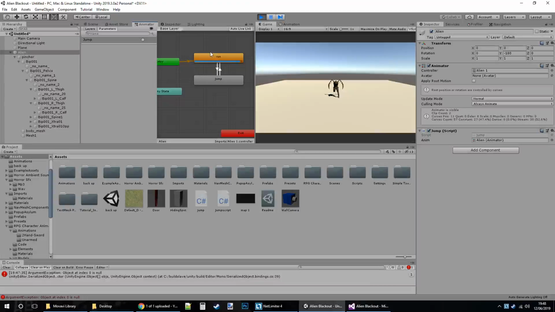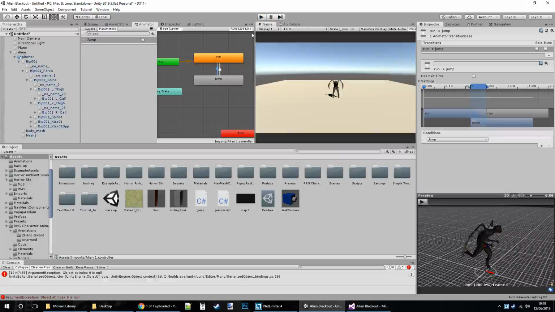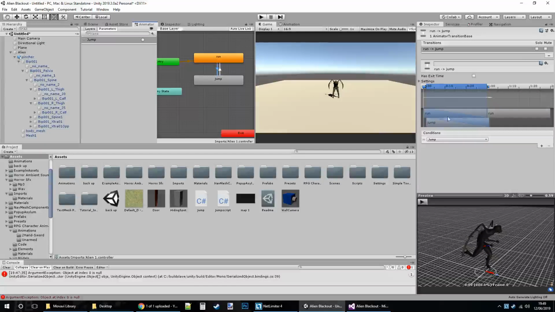I mean, it's a very subtle thing, but for some animations, it's very noticeable. And that can be adjusted with the transitions here. Let's just stop right now. And that is what this blue bar here does. So if I were to drag this back this way, let's just try that. I think we might end up jumping twice at this point. So we want to remove this one, so that it should transition there. I think that's better.